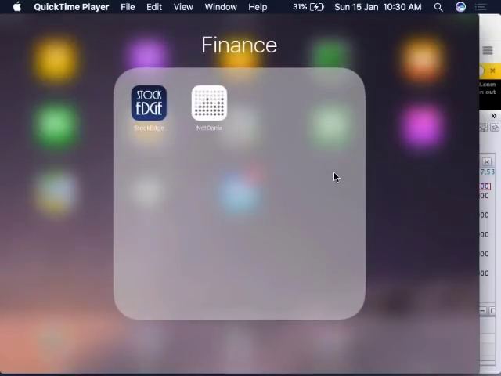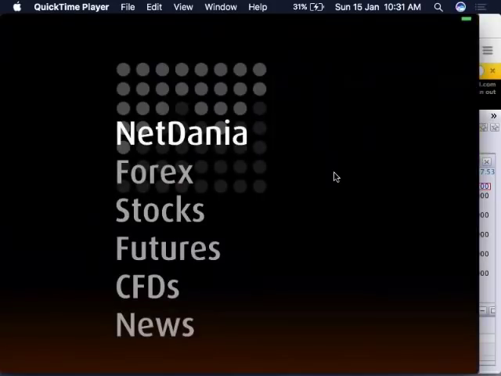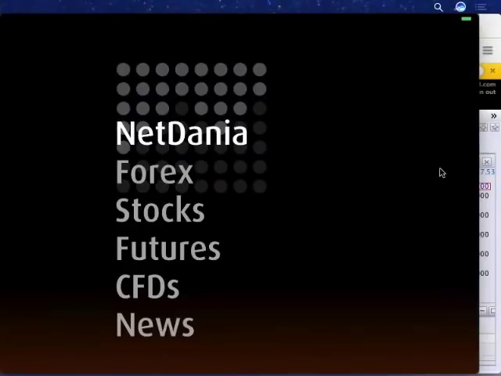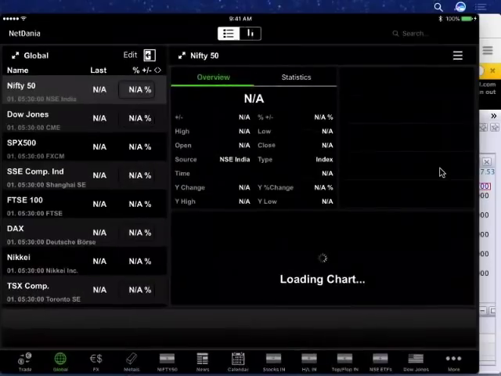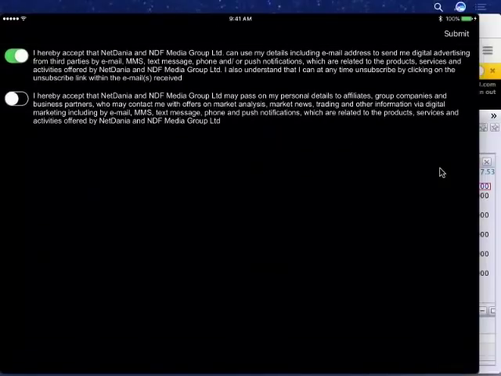So you see, in my finance section, I have only two apps. One, our own creation, Stockage, the best app as of now, for Indian markets, and then NetDania. NetDania, I tap it. Okay, yes, it is free.